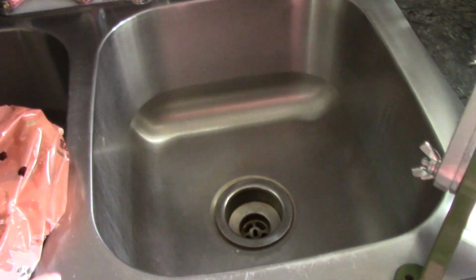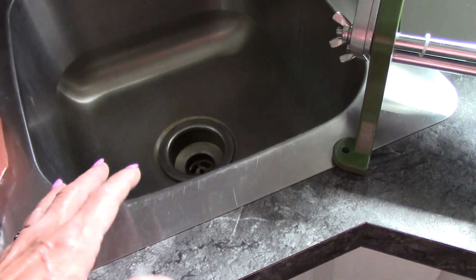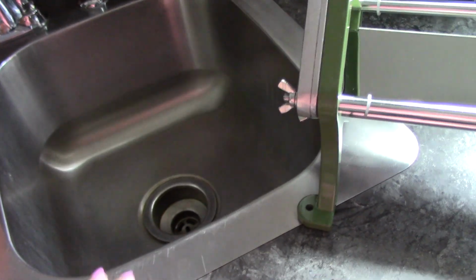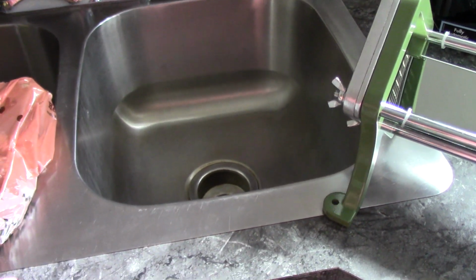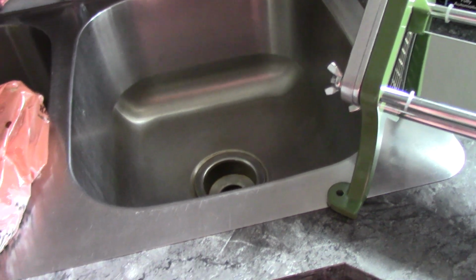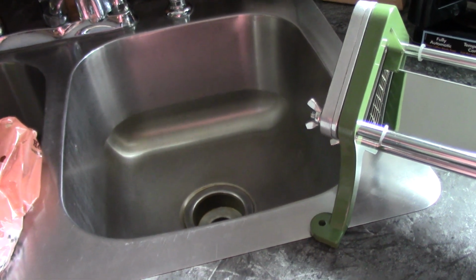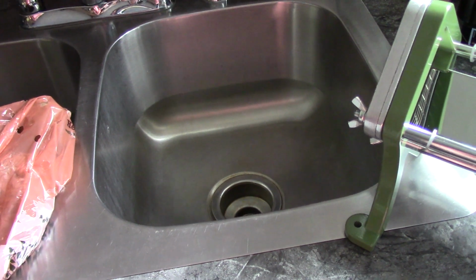Now what I'm going to do is I'm going to peel all these, toss them in some water, and then slice them. As I slice them, I'm going to go back in the sink, soak them, and just change out the water a few times and try to get rid of as much starch as I can. I'm not going to parboil them. You know, I don't want them to get too mushy. I'm afraid if I overcook them and then pressure can them, they're just going to turn to mush. So anyway, I'm going to get started on this, and I'll bring you back when I'm getting ready to slice some potatoes.